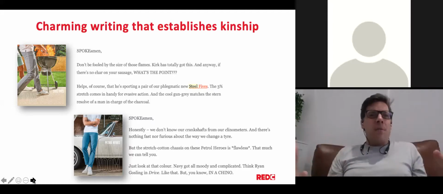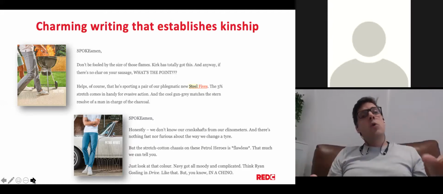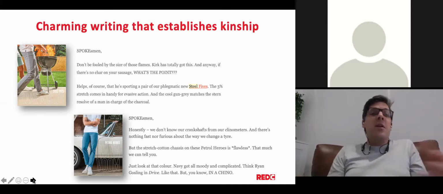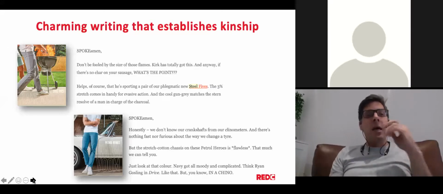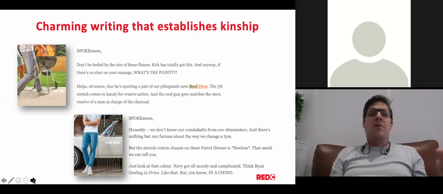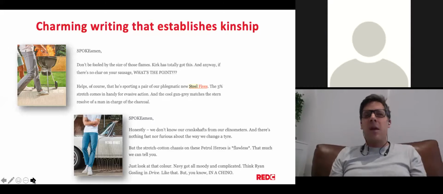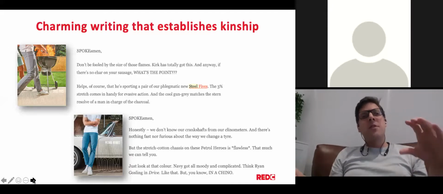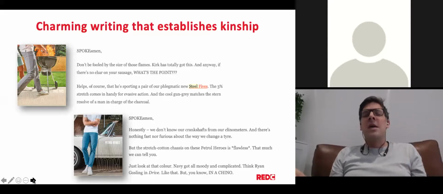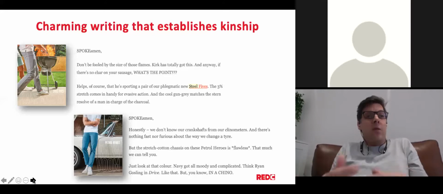So it's quite funny. It's quite playful. It's talking about an experience that most people reading this email will have shared, barbecuing outside. But you'll notice as well that it's taking the mickey out of the person in the shot. Kirk is the model. You never see the model's face, or you rarely see it. So very often the copy has this self-deprecating quality where it takes the mickey either out of the model in the shot, or as in the next one, the person writing it, the marketers, I suppose.